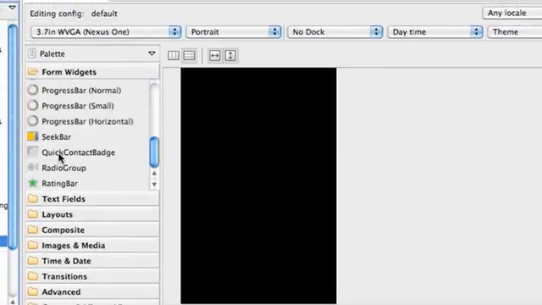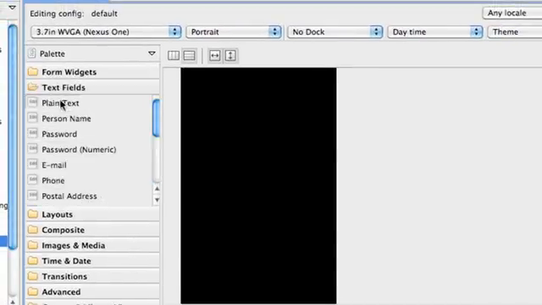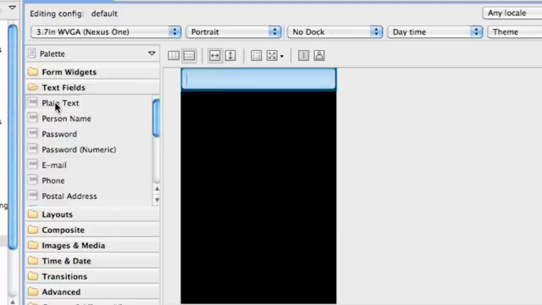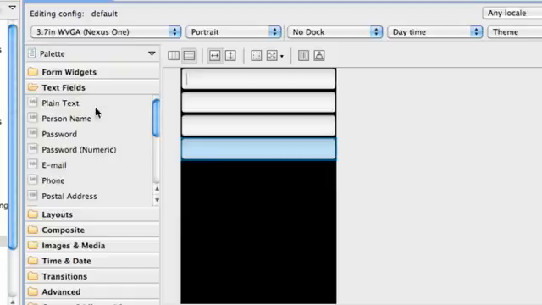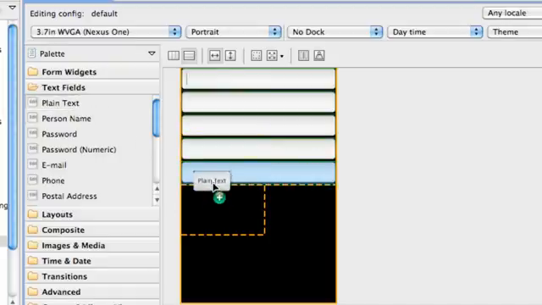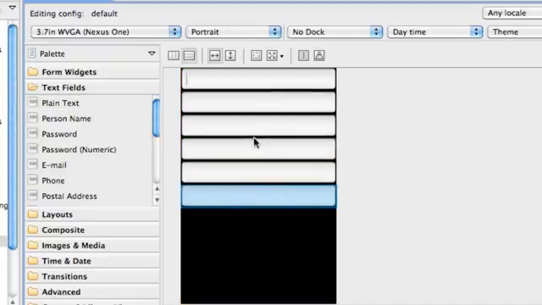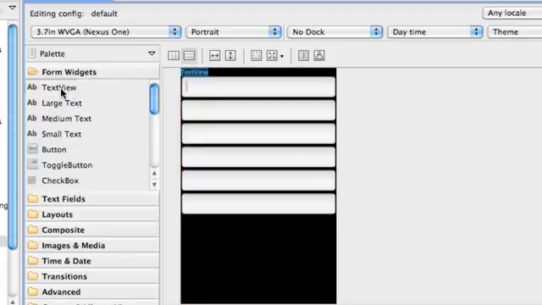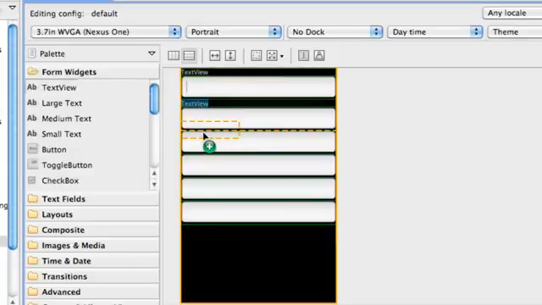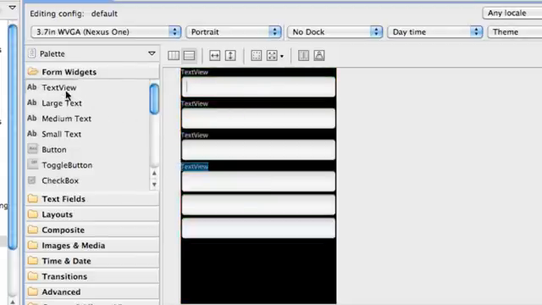What we're going to do is add some edit text, plain text. You're like, what? This isn't new. Which is fine, but what I'm actually going to introduce you guys to is something called a ScrollView. So add about 6 edit texts, and then we're going to add a text view above each one. Nothing too awesome here.